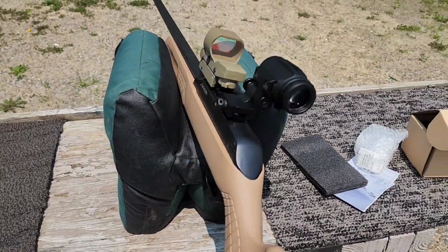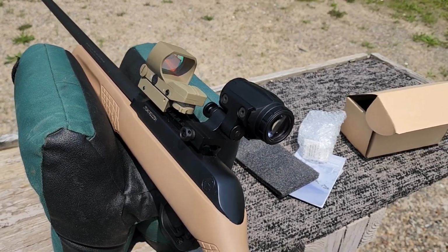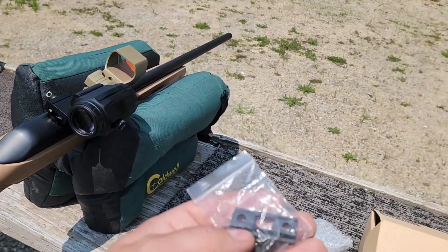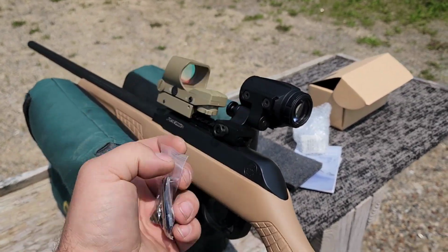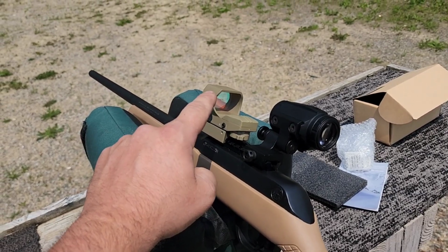Now this has an adjustable height to align with different size sights and mount heights. I'll throw that up on the screen now. So the way you would change it, it comes with this little shim plate here. So I showed the stock height and then also the height you can raise it to with this. Where it bolts to the arm here, you would just put this shim under it to get a little higher height if you needed the height higher.